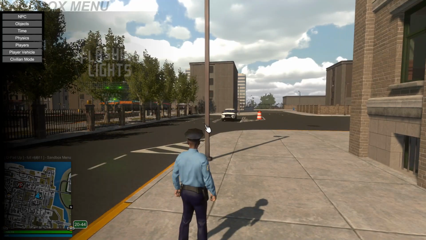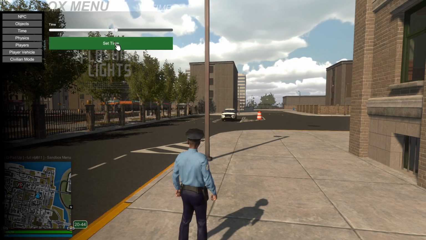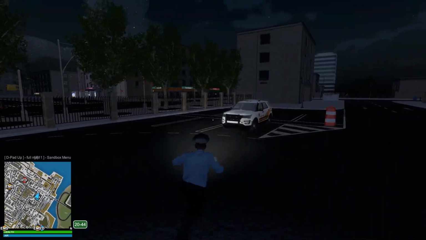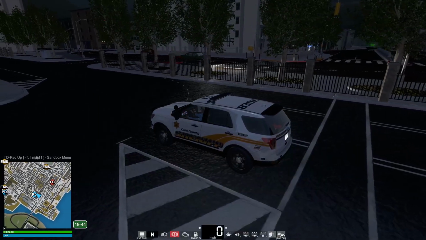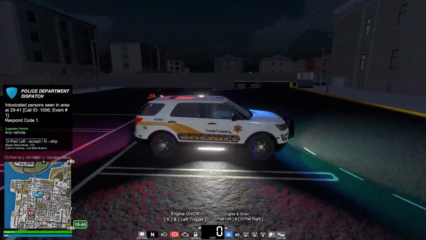Let's see if I can change it to night. I'll show you guys the lights, because that's what we're all here for at the end of the day. There it is. All right. So this is just the vehicle I currently have in. You can see on the vehicle it's a little bit more sleek, a little bit more shiny. I'll show you the lights. Looking nice and clean, looks a little bit better.